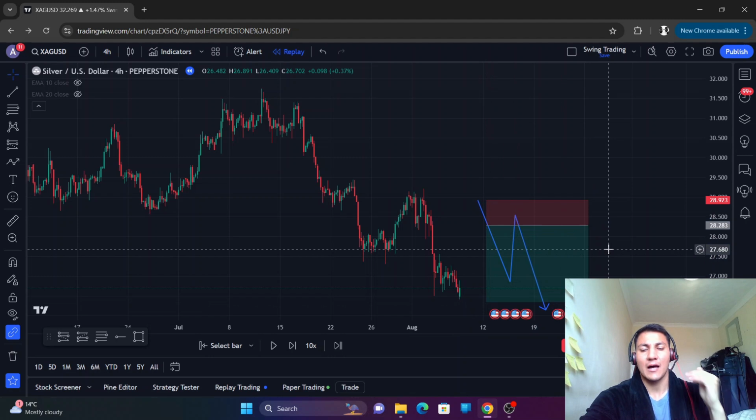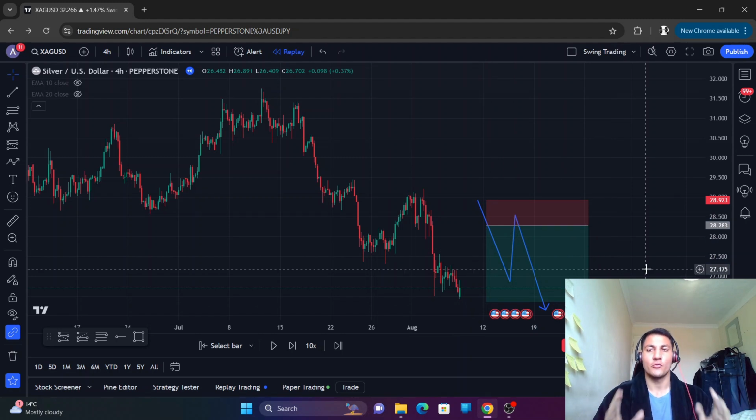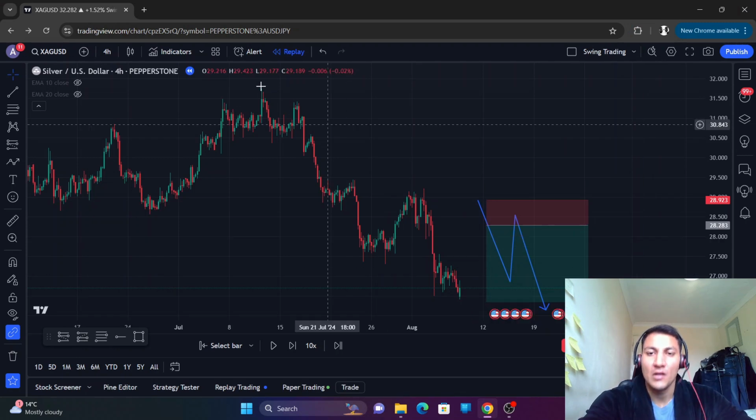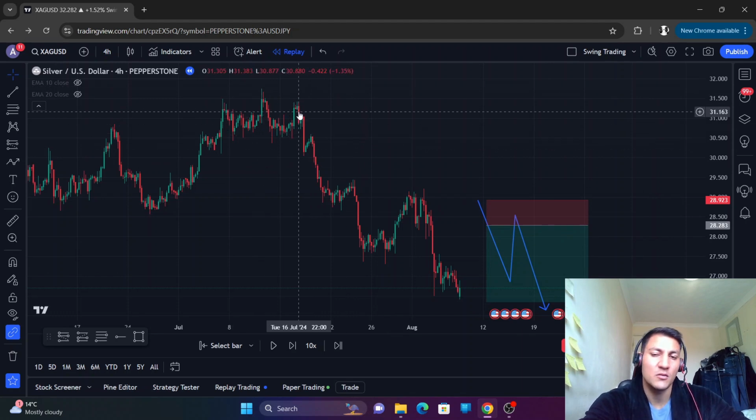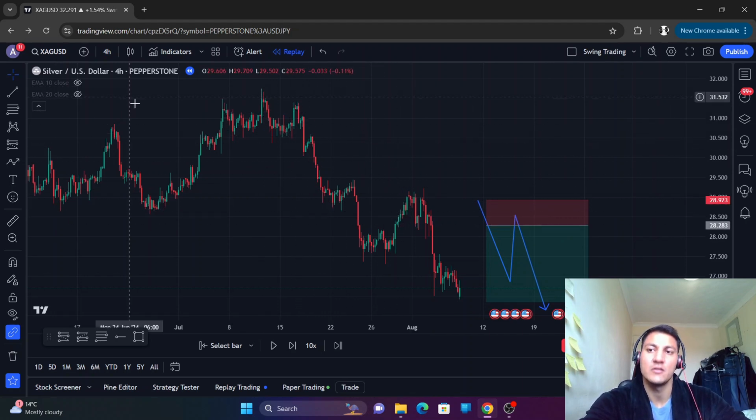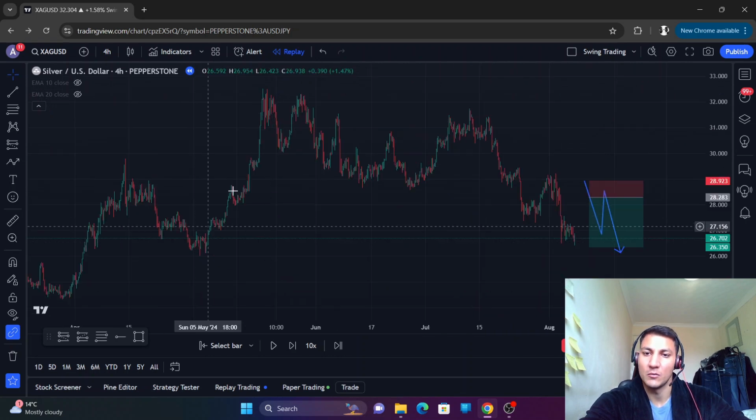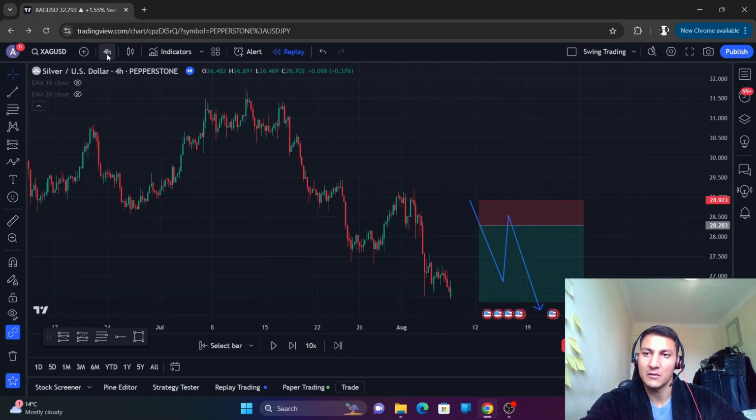That's the logic behind the optimal trade entry: you want to ride the higher time frame trend. You want to just follow the trend. Remember, the trend is your friend until the end. And because you're on the 4-hour chart, you don't have to worry that, let's say you're on the 5-minute chart and you're like, oh, we're bearish, and then you go on the 4-hour chart and it turns out we're bullish. You don't have to worry about that because the 4-hour chart is the higher time frame, and essentially you can see the daily moves already.